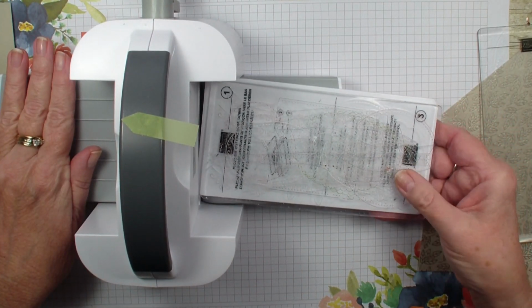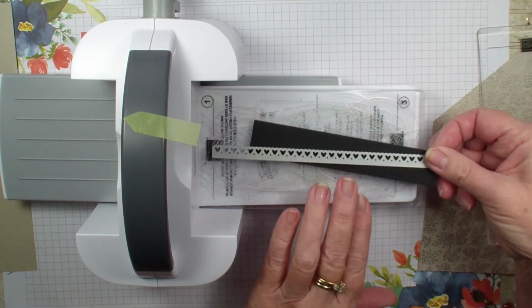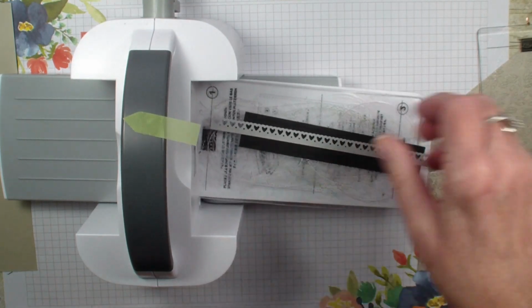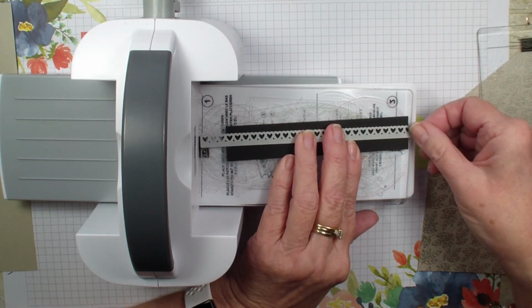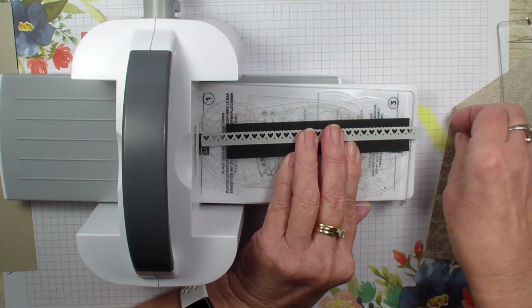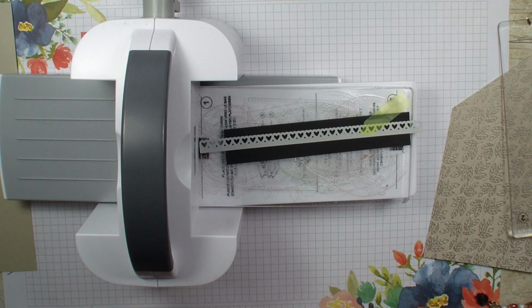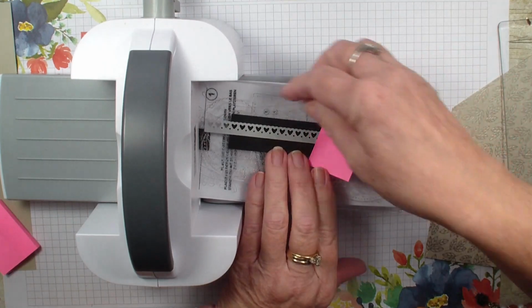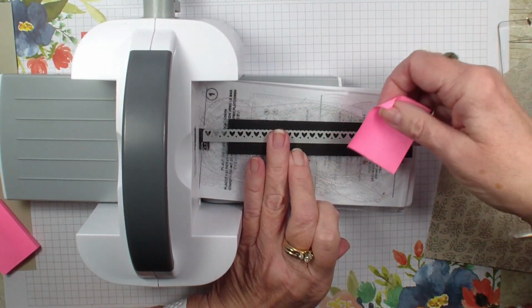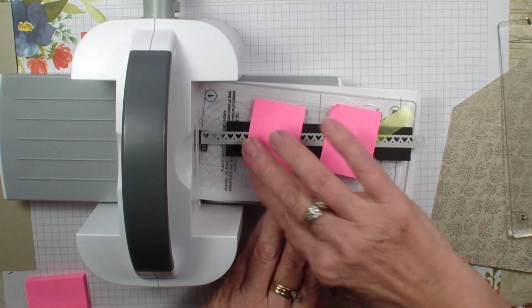Compact, sets on your desk very nicely. The thing that we're finding is that because the roller on this is very small, you don't want to... let's go ahead and get my heart die lined up here for cutting. I'm going to try to get that as straight as possible. I grab some more Post-it notes to hold that down.